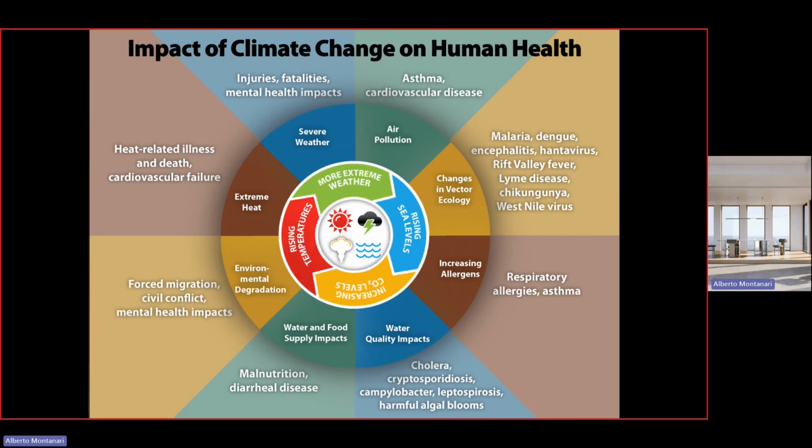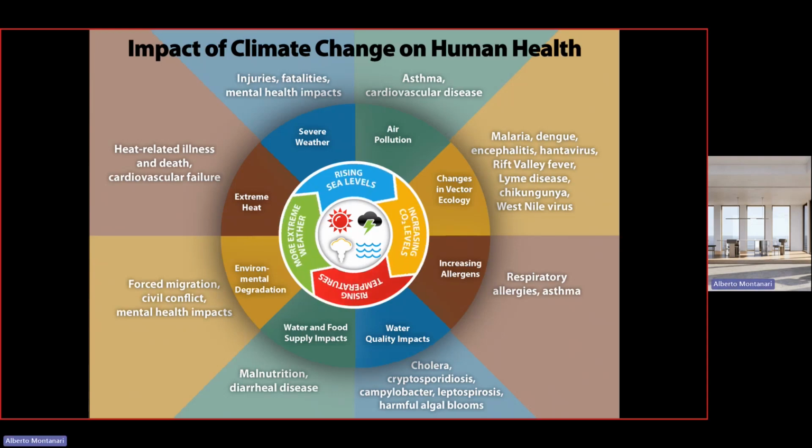And then you see the effect of these four drivers: rising temperature, it's the circle that is moving, more extreme weather, rising sea level, and increasing CO2 levels.